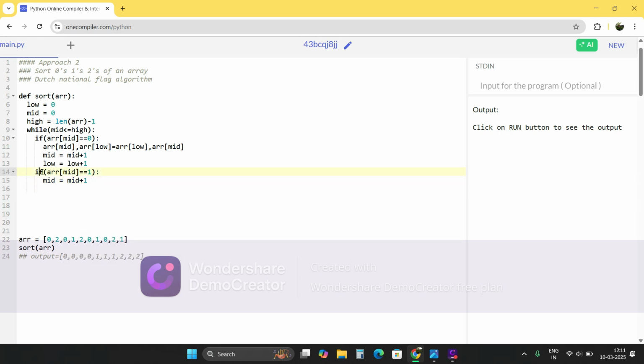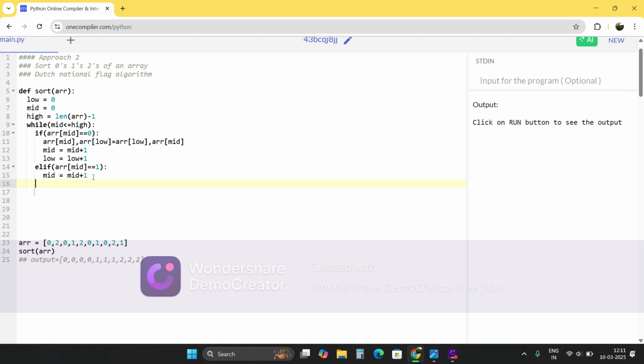Then we will take the elif condition here. Our last condition will be elif ARR of mid equals 2, then again we will do swapping.